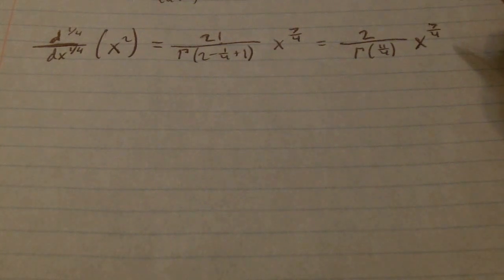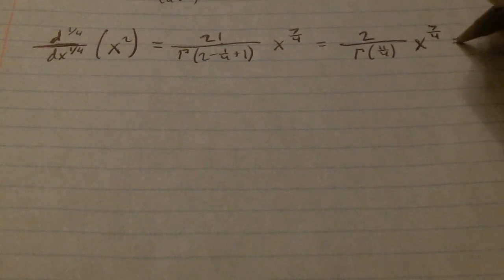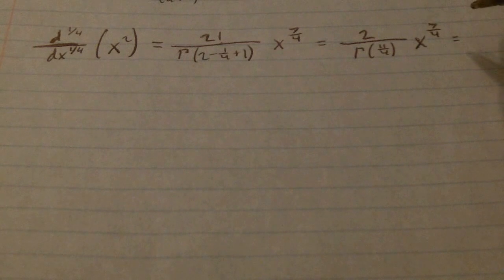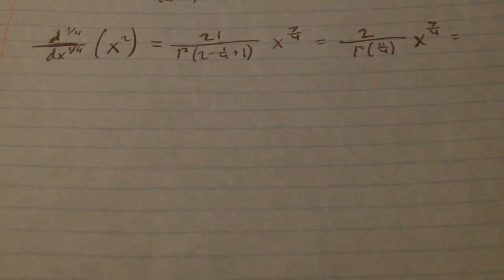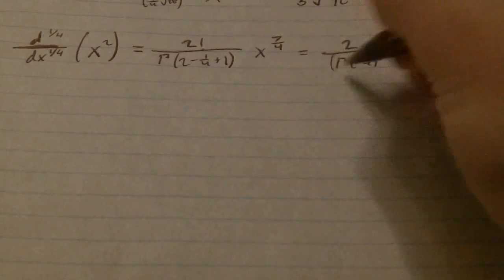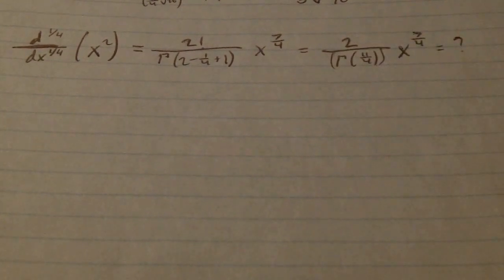But now I have a very interesting question to pose to you here. What exactly does this equal? What exactly is gamma of 11 fourths? Well, this is where things get even further interesting. What I'm going to use is something called Euler's reflection formula. You can look it up. It's a very interesting thing. We're actually about to at least attempt to figure out what the gamma function at 11 fourths is, and you'll see how I at least tried to accomplish that.